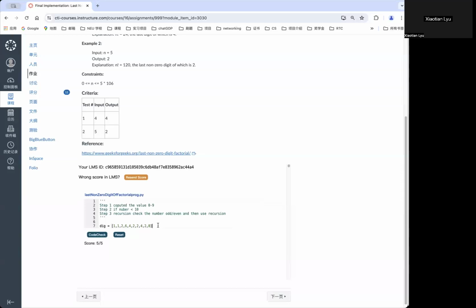So here we pre-compute the values, and then we check.